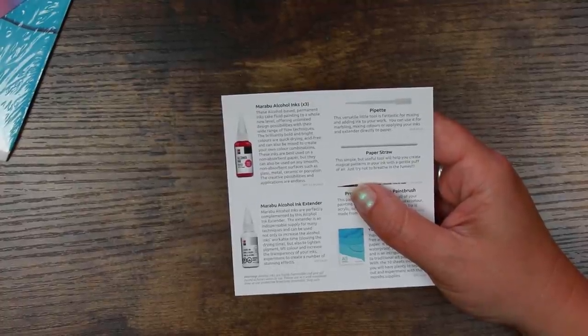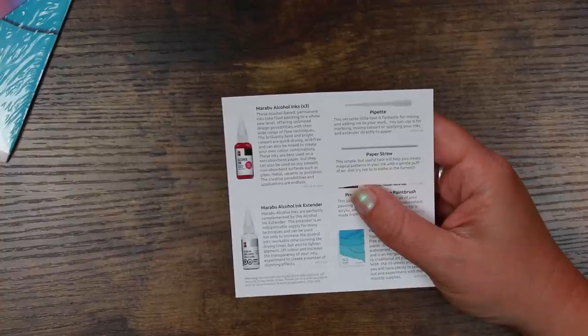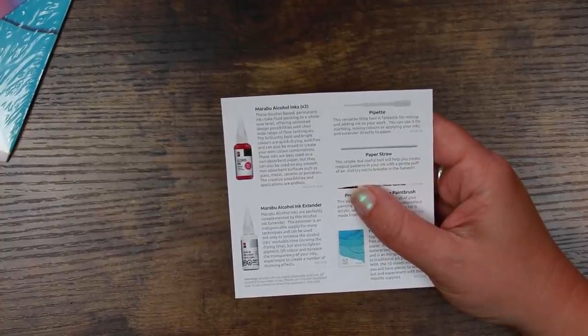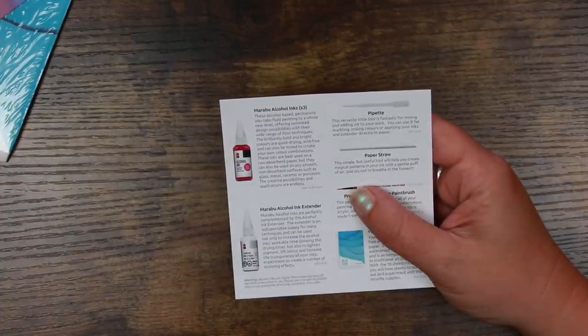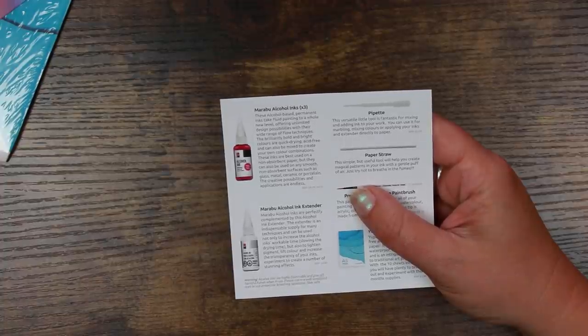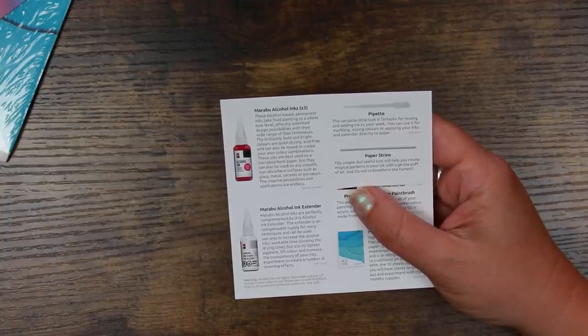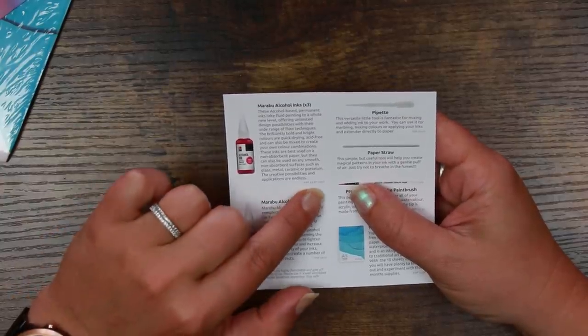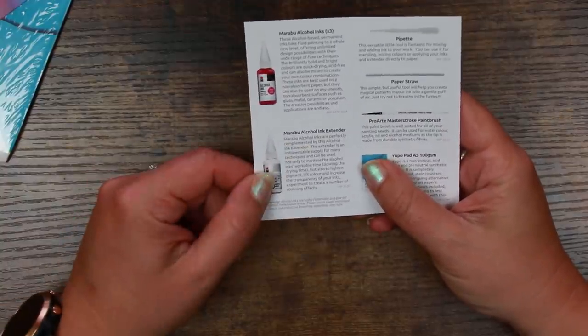Permanent inks take fluid painting to a whole new level, offering unlimited design possibilities with a wide range of flow techniques. The brilliantly bold and bright colours are quick drying, acid free, and can also be mixed to create your own colour combinations. These inks are best used on a non-absorbent paper, but they can also be used on any smooth non-absorbent surfaces such as glass, metal, ceramic or porcelain. The creative possibilities and applications are endless. The recommended retail price is £4.99 each.